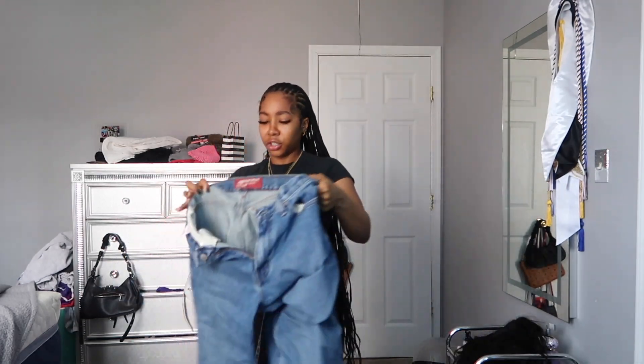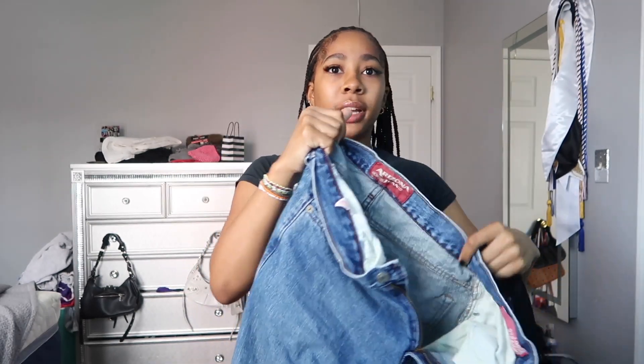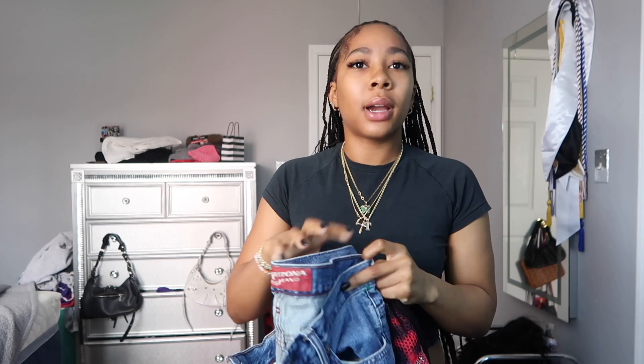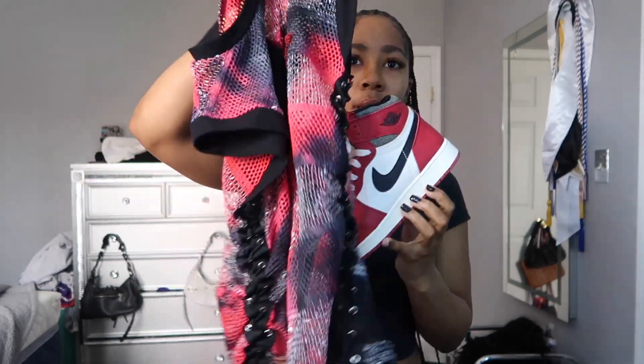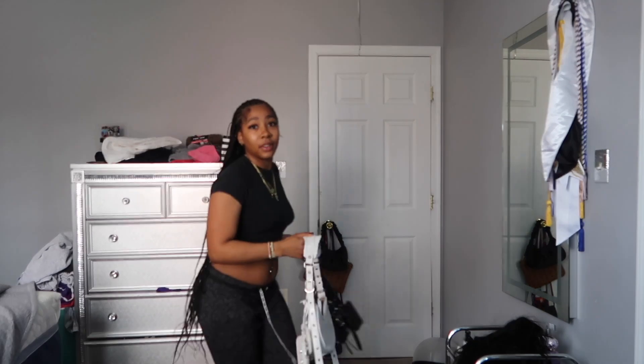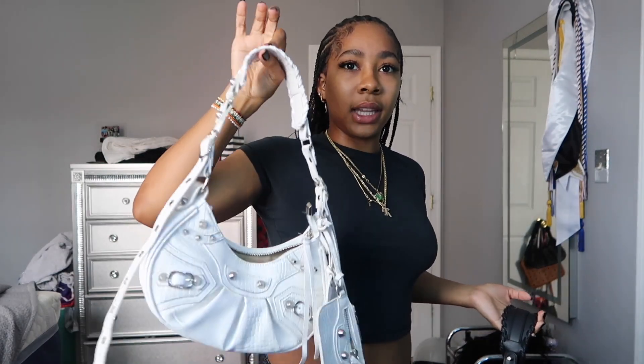I was thinking darker jeans — I actually thrifted these darker jeans, slightly darker, but they're like a length 36. I got them to cut into jorts and I feel like they'd be cute as jorts, but I don't have time to be experimenting right now. My lost and found Jordan Ones — the colors kind of match. This is like different shades of red, and the back matches a bit more. I'm keeping the white laces. I feel like this looks better with the white laces — this has spikies too, but this looks best with white laces to add a pop of color.